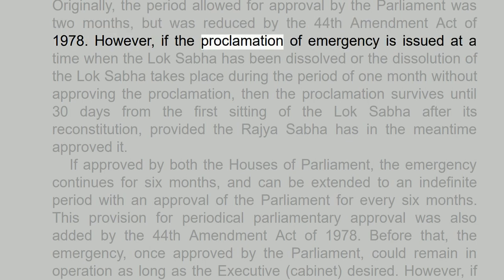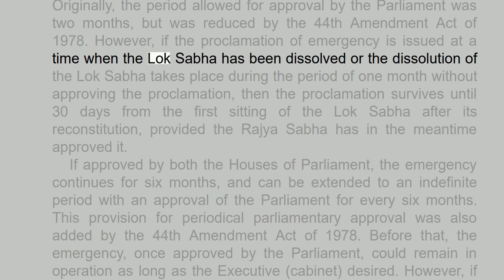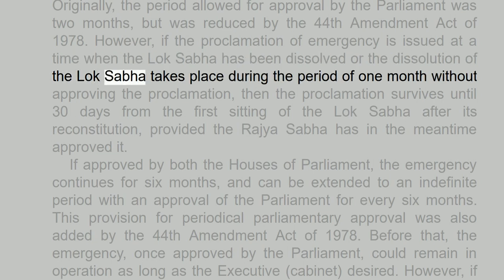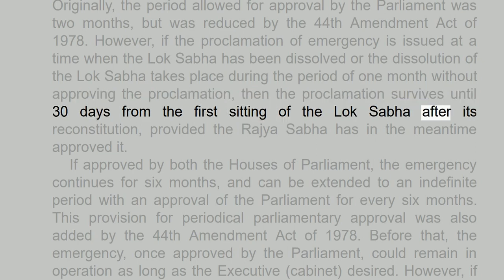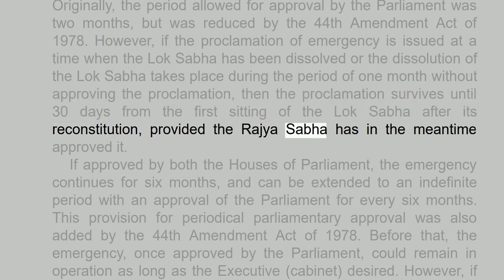However, if the proclamation of emergency is issued at a time when the Lok Sabha has been dissolved, or the dissolution of the Lok Sabha takes place during the period of 1 month without approving the proclamation, then the proclamation survives until 30 days from the first sitting of the Lok Sabha after its reconstitution, provided the Rajya Sabha has in the meantime approved it.